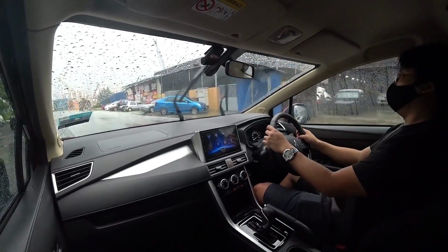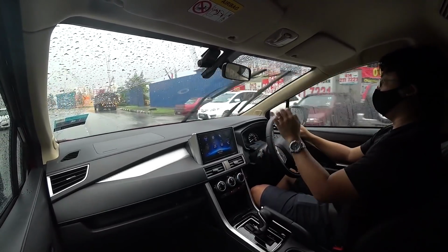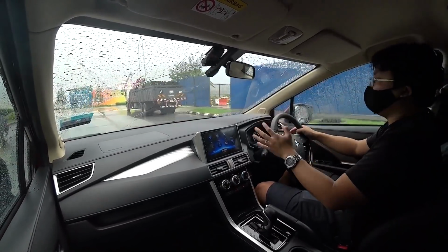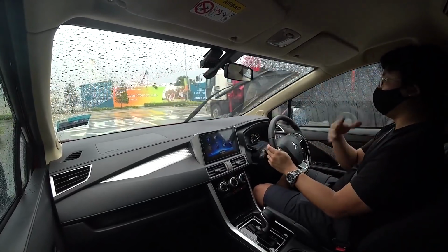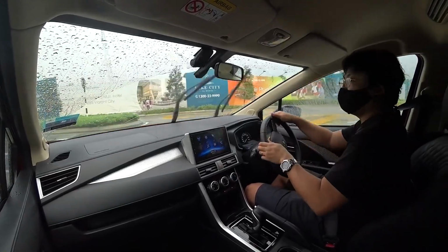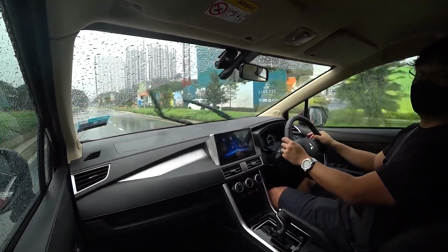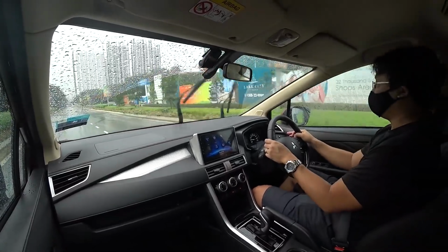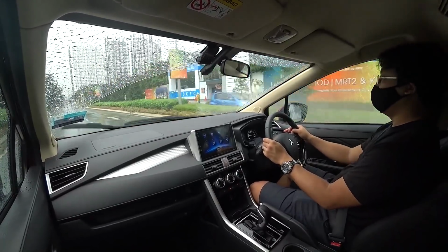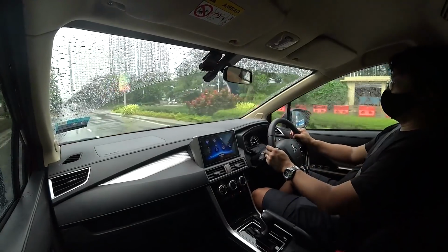Because there are families where they can only afford one car, and they have 4 children, 2 adults at home. The whole family needs to go out, each of them with one seat belt. That's the best. Because of course, technically, you can sit an entire family in a sedan, but a few of them will not be having their seat belts, right? So you won't have that issue with this. So, yep.